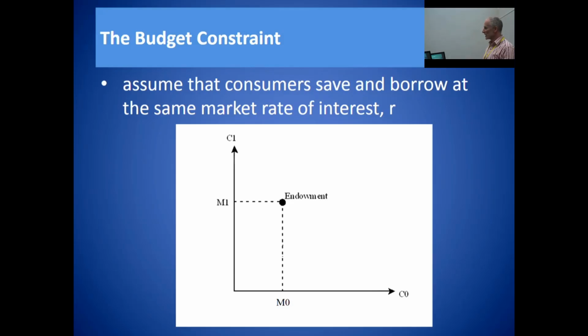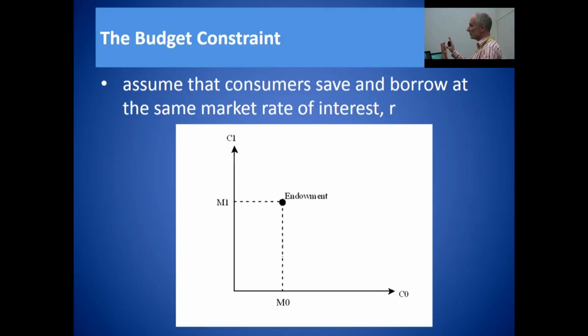Or might you say, well, I'm going to have an income in the future and I would rather increase consumption in the present. So you borrow money, you take out a loan. All of these possibilities are traced out by a consumer's intertemporal budget constraint. And the rate at which you can either save or borrow is determined by the market rate of interest.